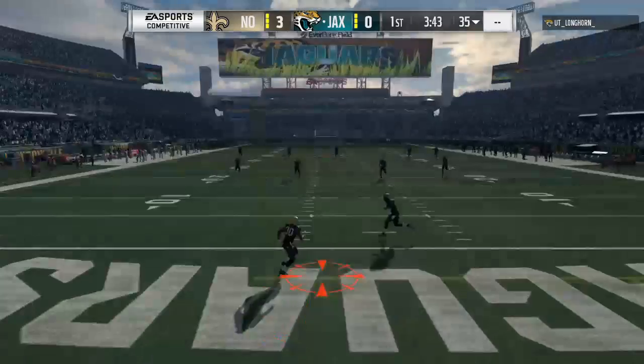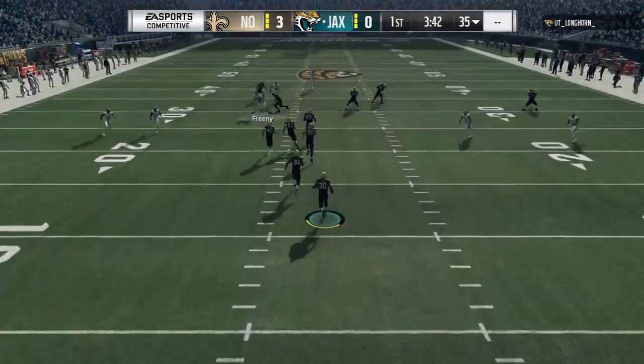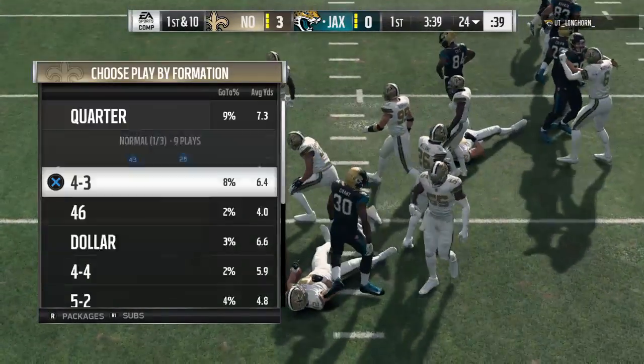Morstead, the punter, out to kick it off. This is fielded a couple yards deep. They'll bring it back to just about the 25, call it the 24-yard line.